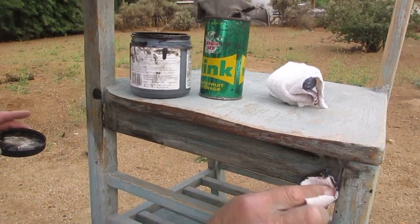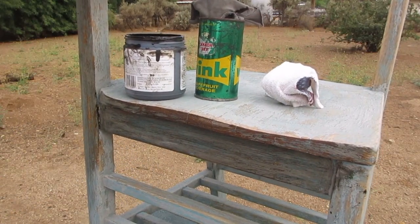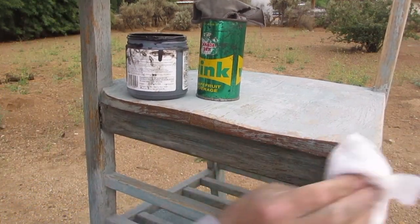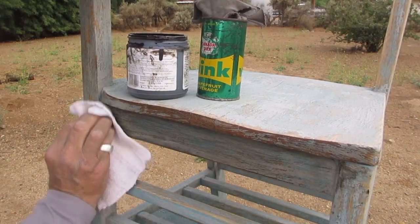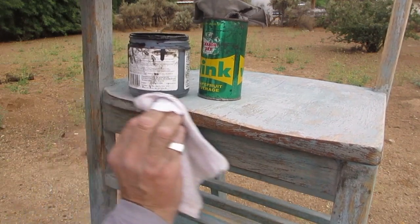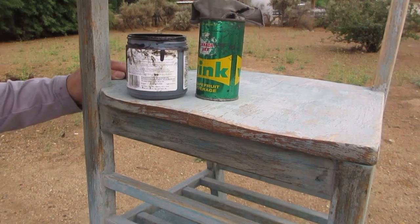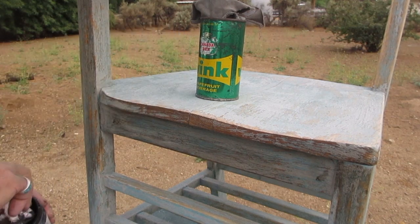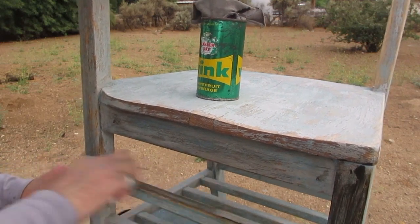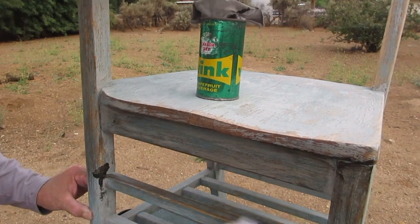You just wait a little bit, like so. And then you just come along and wipe it off, like so. And the darkness disappears, but it really makes all that aging work you've done pop. I'm going to work in sections because I don't want this stuff to stay on in one spot too long and then come back later and have it be darker than everything else. But yeah, this is just pretty simple. Wipe it on, leave it sit, come back, wipe it off.